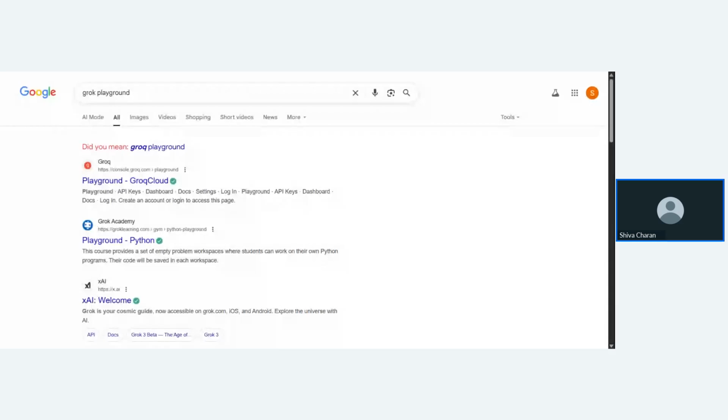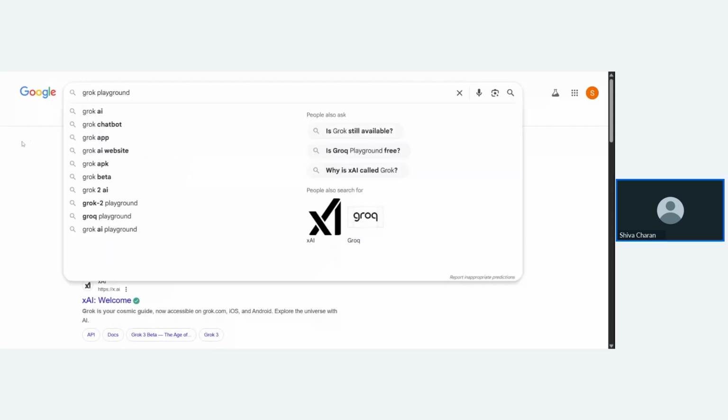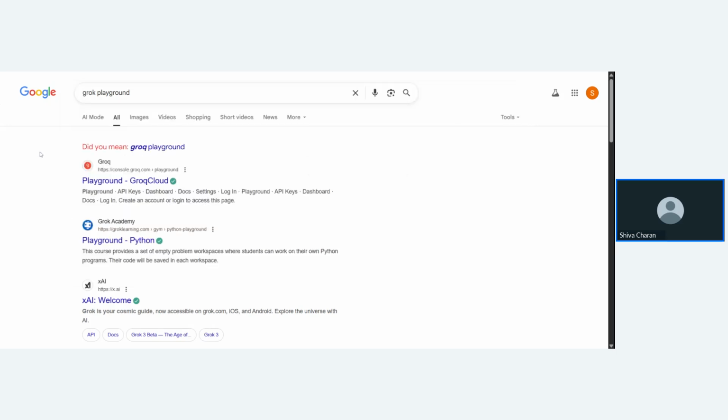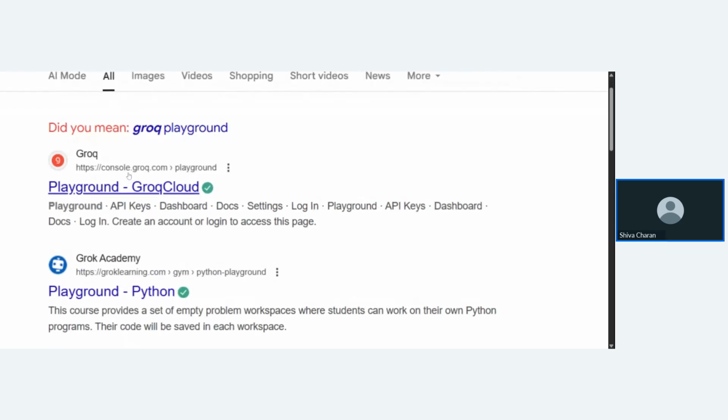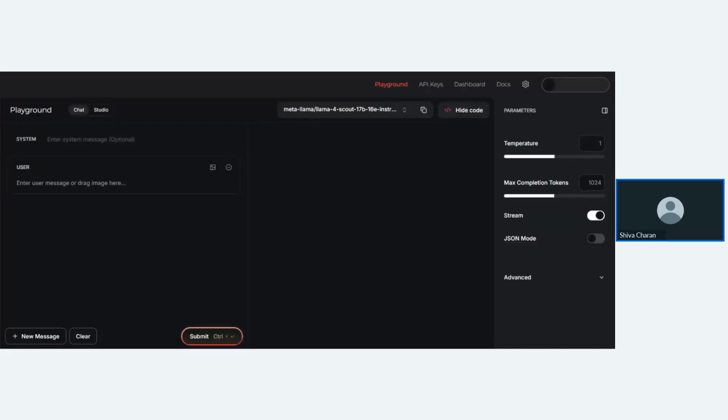Open a new tab, and in the new tab, write Groq playground. Click on the first link, which is console.groq.